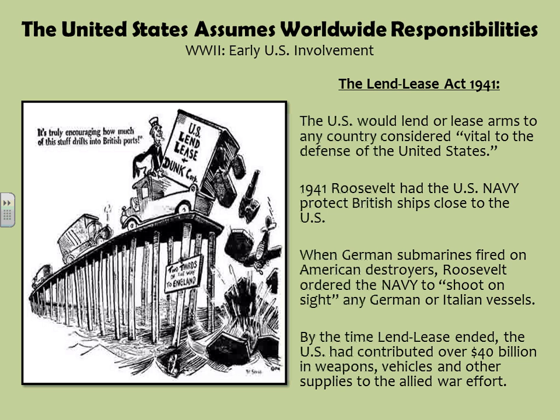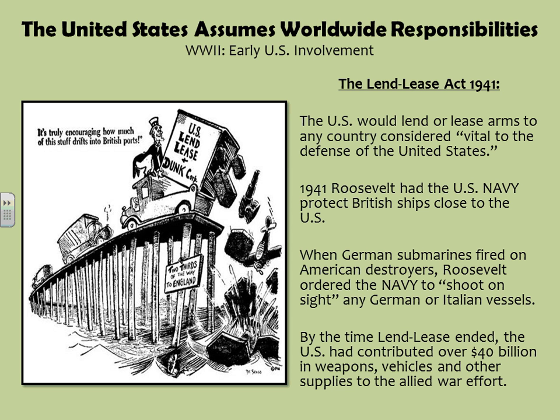And then the United States developed the Lend-Lease Act of 1941. We realized we could make some money on these countries at war, and it really helped pull us out of the Great Depression, getting us out of that economic slump that we were in during the 1930s. The U.S. would lend or lease arms to any country considered vital to the defense of the United States and our interests. So again, some of our allies, like Great Britain, would definitely receive aid from the United States because they are going to be protecting our interests throughout the world.